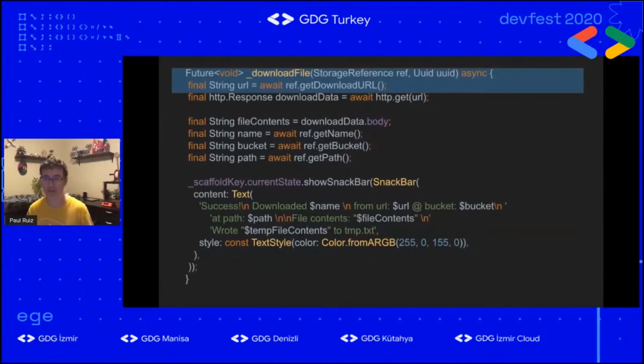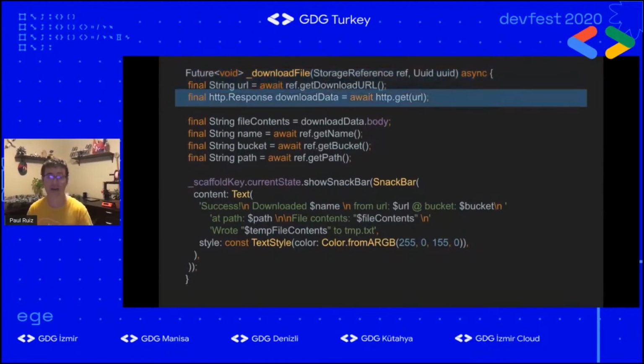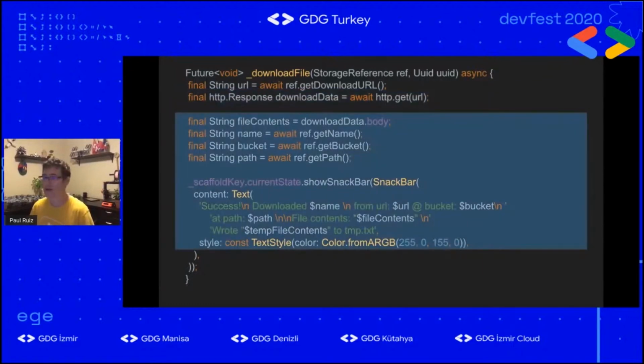And then downloading a file is similarly easy. So you can just specify a storage reference for that file that you want, and then just get the download URL. And then once you have that URL, you can just pull down the file using an HTTP request, which is similar to what we had talked about with the Etsy list item app earlier in this talk. Nice. And then once a response is received, you can receive the information about that file and then use it in your app.